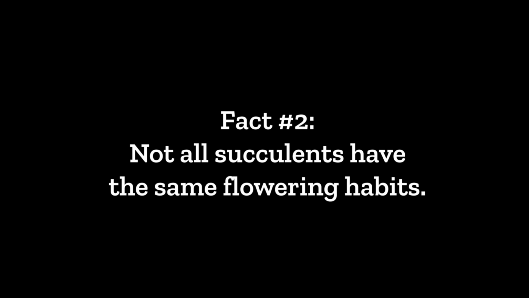Now for the second fact when it comes to succulent flowering, different species of succulents will actually have different habits when it comes to flowering. So not all your succulents will flower at the same time. You can see here, not all my succulents are flowering, but some of them are actually preparing to flower. I read one source that said that usually succulents will flower at around 4 to 6 years of age. So for example, if a plant is already 4 to 6 years of age, it can already produce flowers.